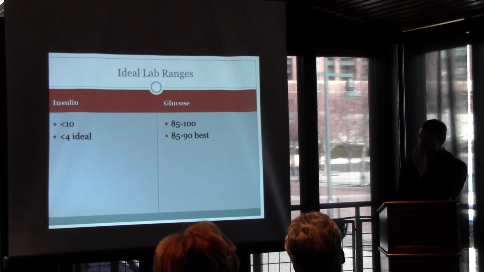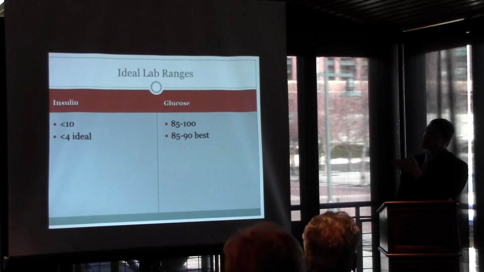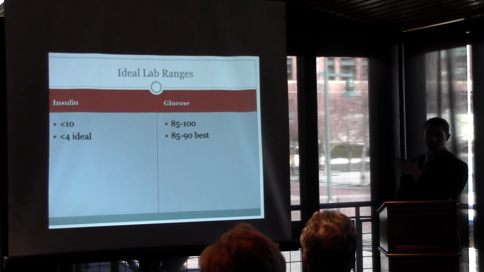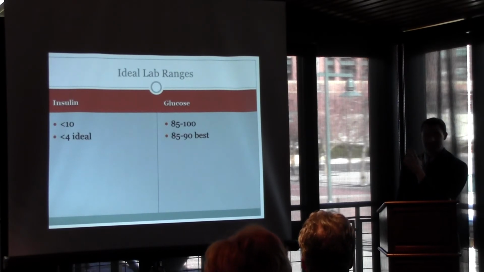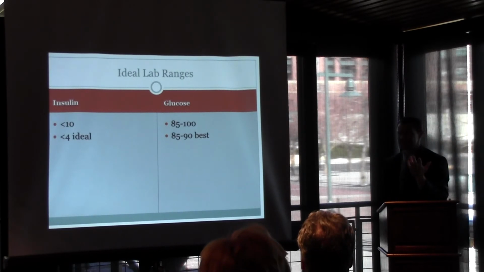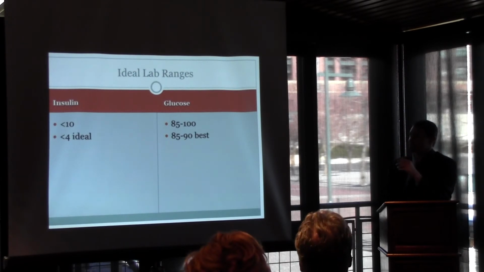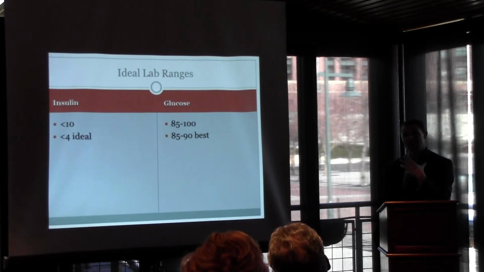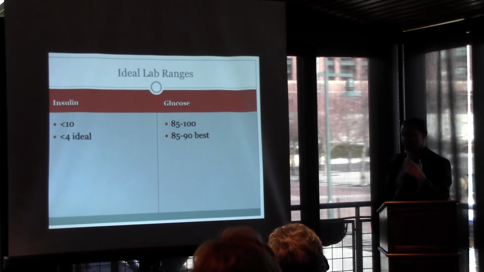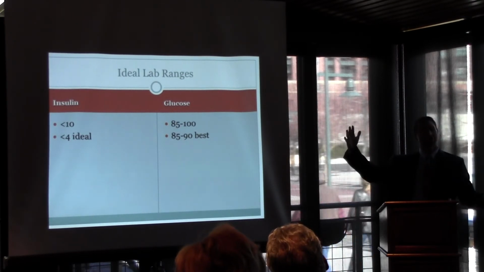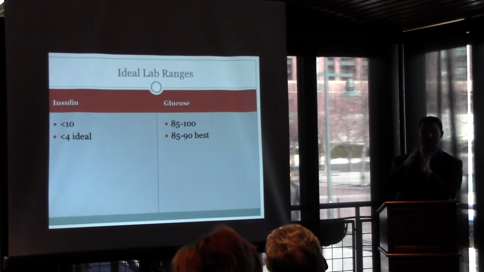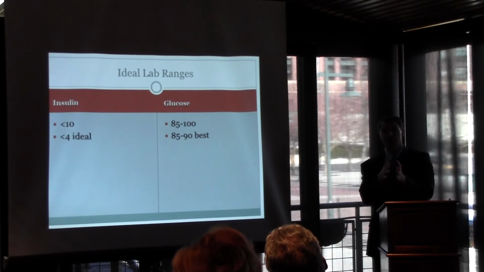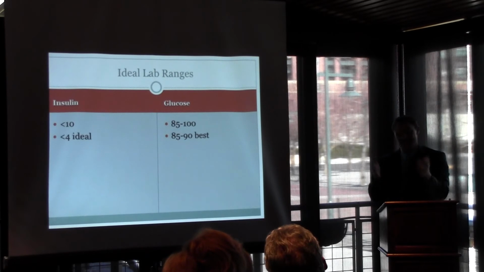Your glucose levels, 85 to 100. Most labs will use 100 on the top end. A lot of them on the low end run down to 65. It's just too low for patients. I really tell patients 85 to 90 is where I want you at. And again, this is one of those things I've just kind of watched over time. You think 65 to 100, oh my gosh, that's this big range, and you're telling them to get in here. If patients are really doing what they're supposed to, they don't really have difficulty getting in that tight range and maintaining it.